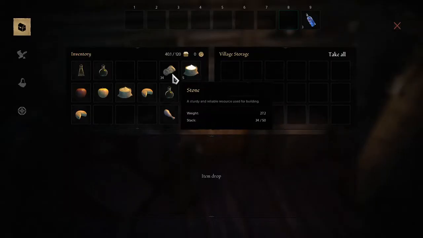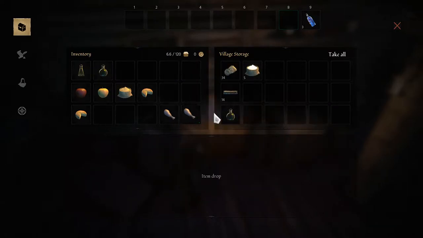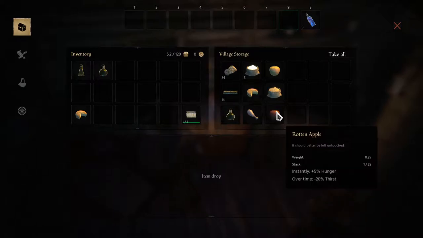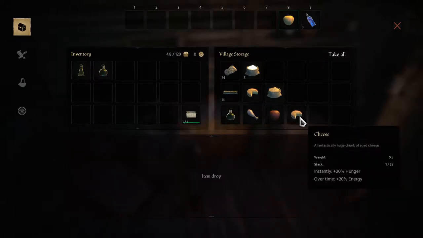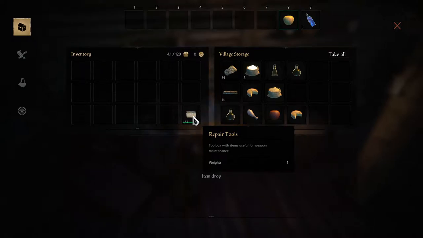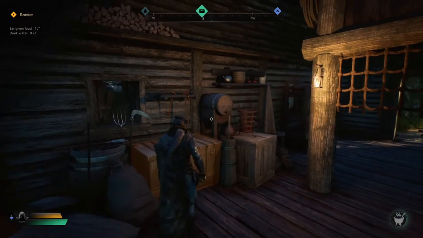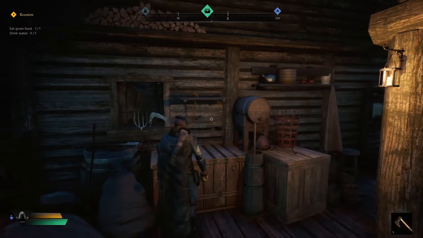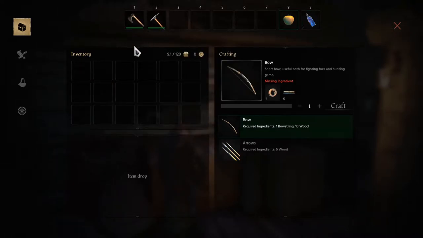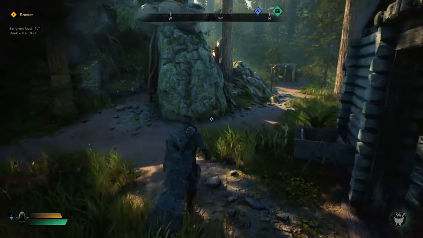Open village storage. Well, let's drop everything off, because they will need it more than I, don't they? Rotten apple. Well, that's for them. I'm going to take the normal apple. Cheese is for them. Meat and wine. We have water, and that should be sufficient. And let's put the repair tools in there as well, because I think we need the materials, dull hatchet, and a pickaxe. So I already think we can use some materials to gather things. But first, let's go to the resting area.